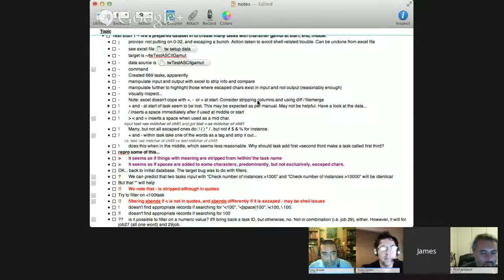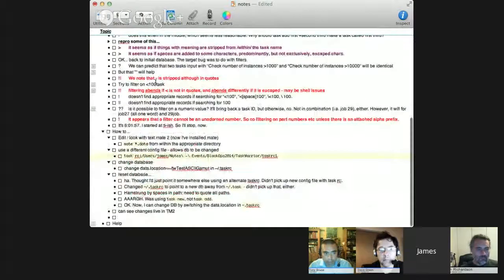Or indeed, plus errands, go to the shops, because whatever that tag is, that single word is tagged wherever it is in the sentence. Now that means that there are some oddities. Both plus and minus work as tags. Minus strips a tag off a task, even if you're adding it for the first time, so there's nothing particularly contextual there.